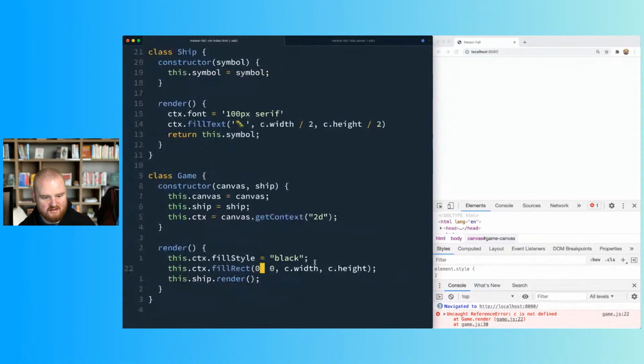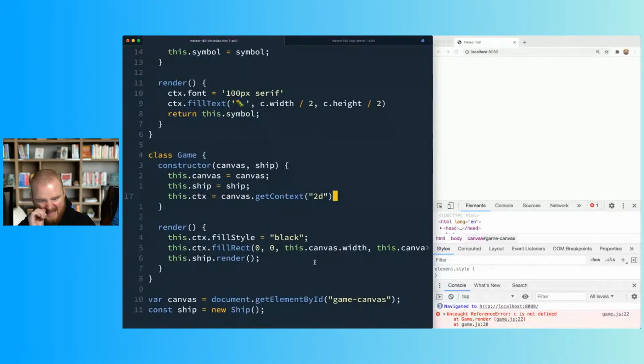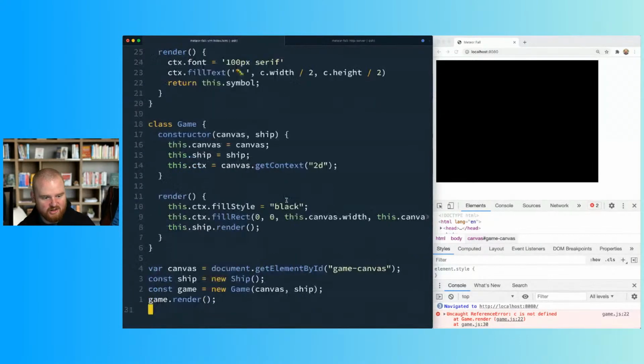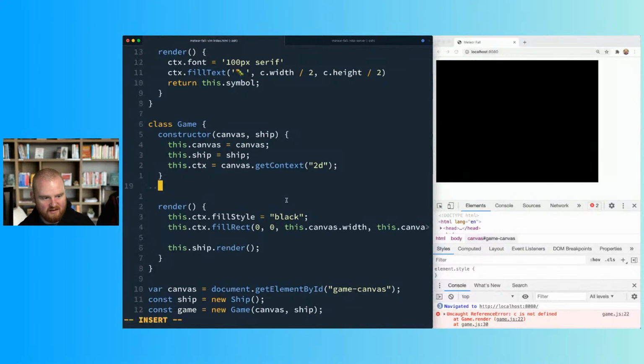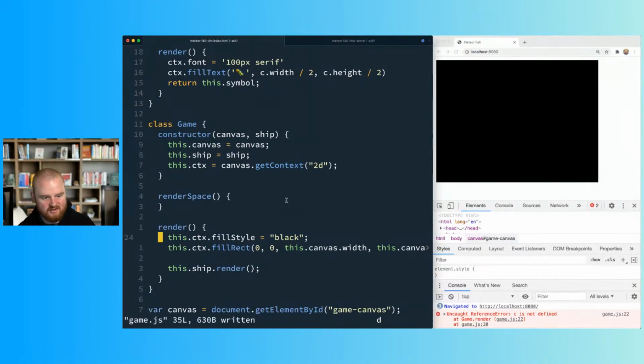That's because this should be this.canvas.width and height. But I almost wonder if we might want to pass the height and width to the game. All right, so then ship.render. I feel like we should make a renderSpace or something, and this would do these two things.